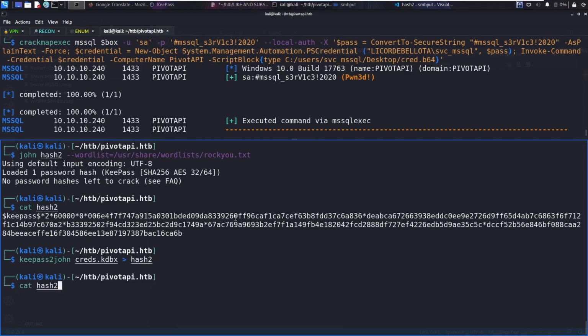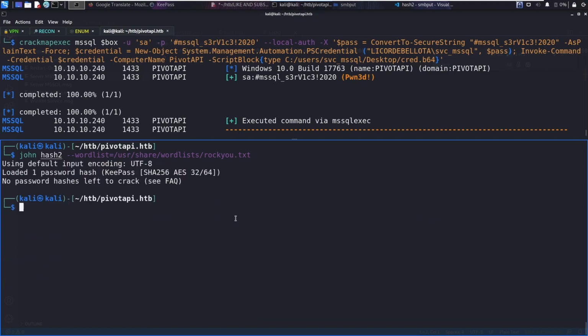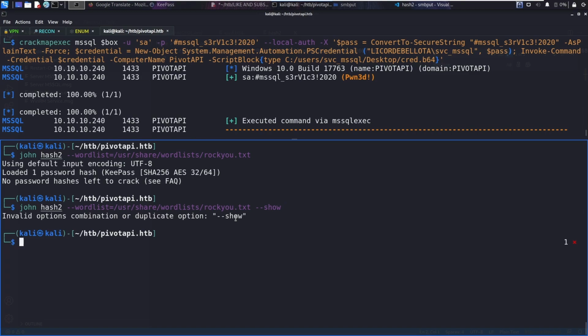That should work, but it isn't. john hash2. Okay, maybe it's just being weird. It's possible that it has already cracked it or something. Oh yeah, it has cracked it. I guess it was just being weird. I don't know why it glitched, but anyways.